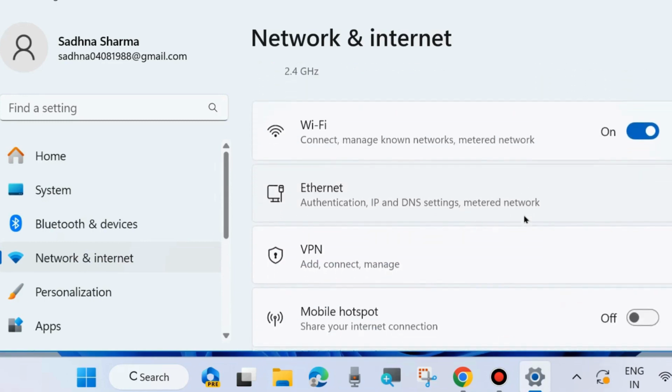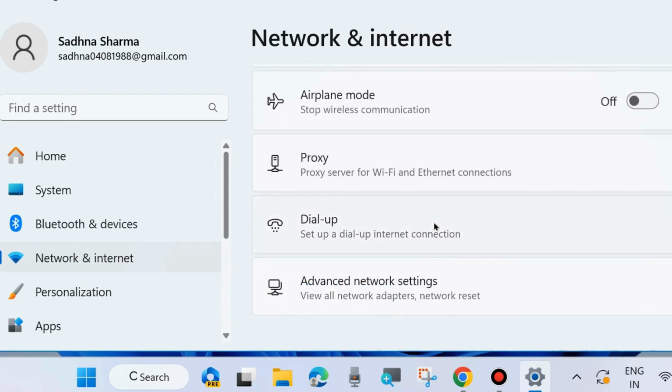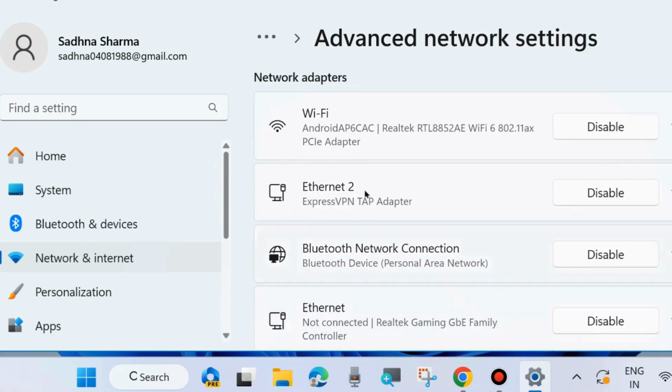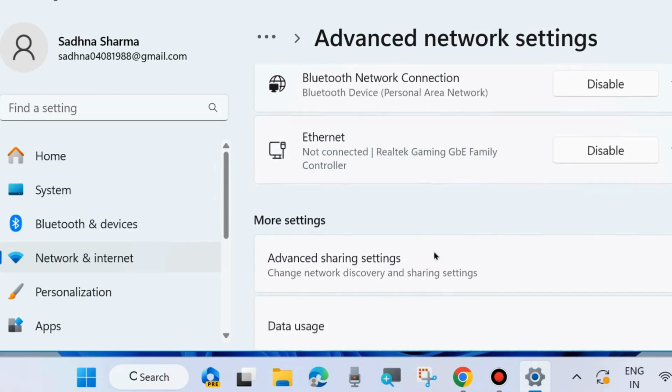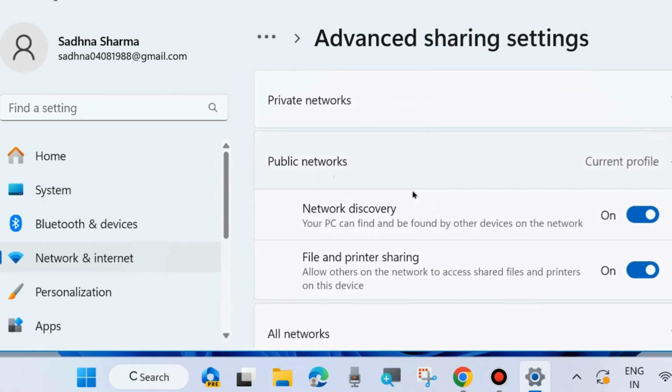Thereafter scroll down and click on advanced network settings, and here scroll down and under more settings choose advanced sharing settings, and here make sure that network discovery is duly turned on.